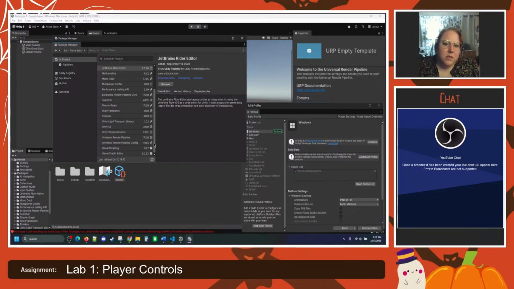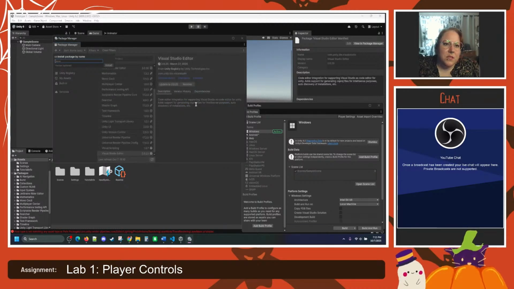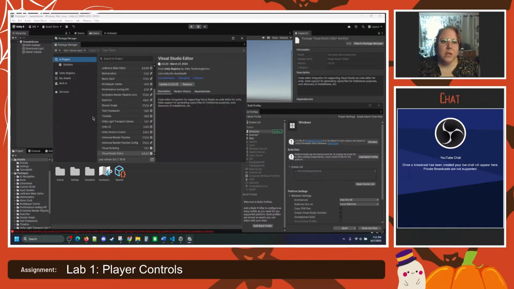And then I also want you to do me a favor. Let me see if it's still in here. Okay. We may have to look that up. There is a way to make it so that instead of opening Visual Studio, it opens Visual Studio Code. I don't necessarily want you using regular Visual Studio for it.